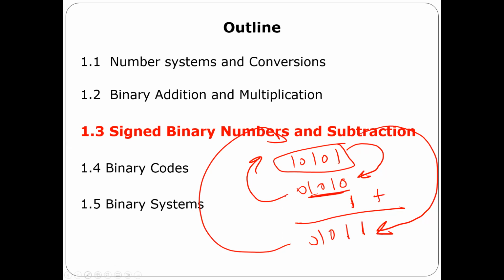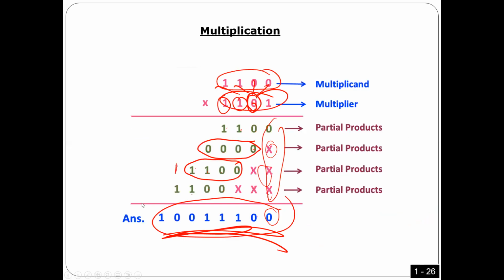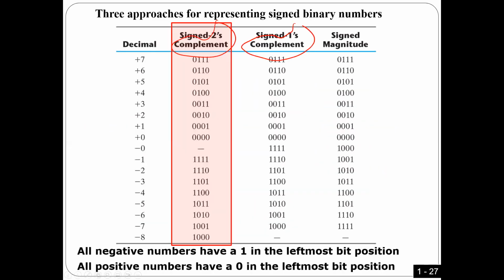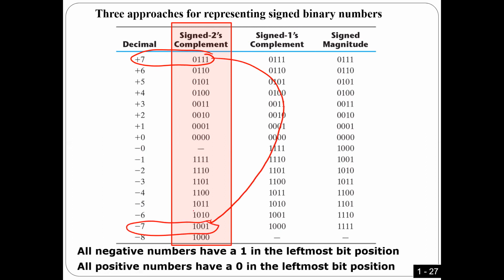So why am I explaining this? Simply because if I go here, look here, this is a very interesting part. If you go here, this is positive 7. If you see the relation between positive 7 and negative 7, it's simply the second complement. That means if you calculate the second complement of a number, it's like you multiply it by negative 1. So if I have 7 and I calculate the second complement, I'm going to get negative 7. If I have negative 7 and I calculate the second complement, I'm going to get positive 7.